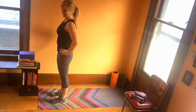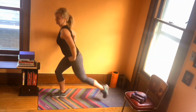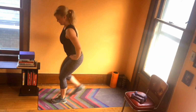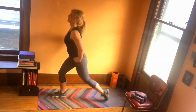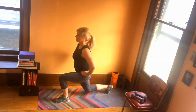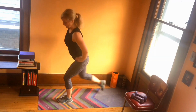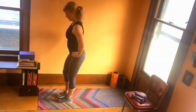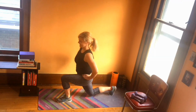30 seconds. Alternating reverse lunges are next. Chest up, chin up. Hands on your hips or floating at your sides. And begin. 30 seconds. Switching legs. Both legs bend. Your primary focus is pressing the front foot into the ground. That's another one of those glute waker uppers, glute activators.